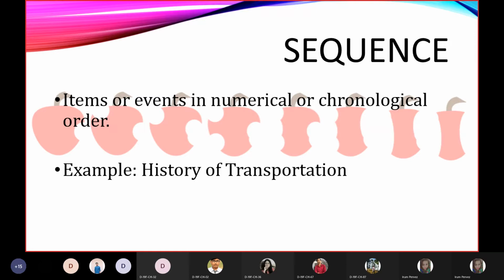So how it relates to your research: when you would be writing your research procedure, you would be using sequence. You would be letting us know one by one that first of all, I went to a certain place and then I administered my questionnaire. Students filled out my questionnaire and then I analyzed my data. Then this happened. Even when you are writing your research, you write in a sequence, right?